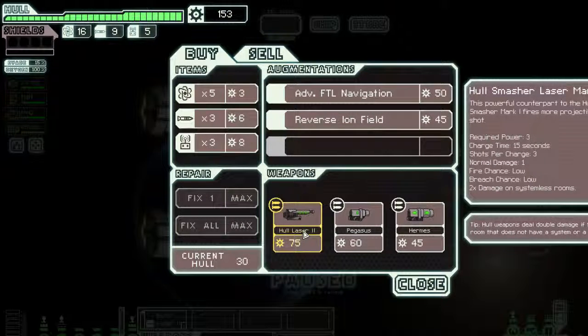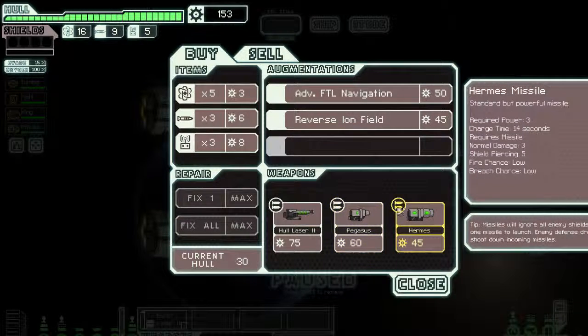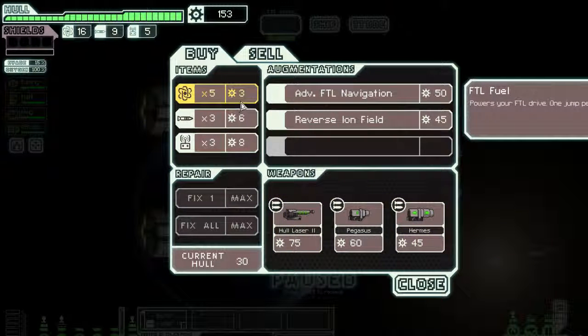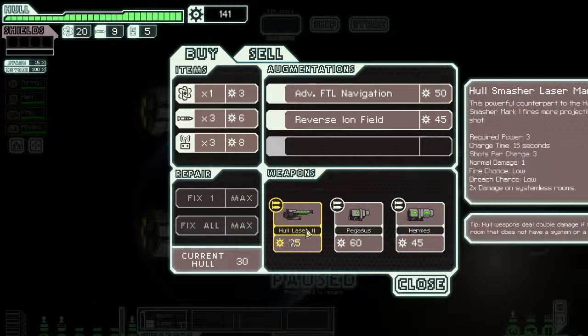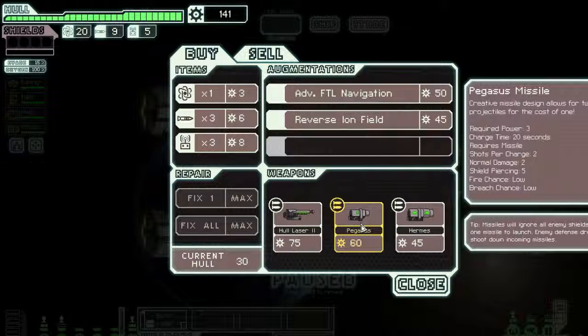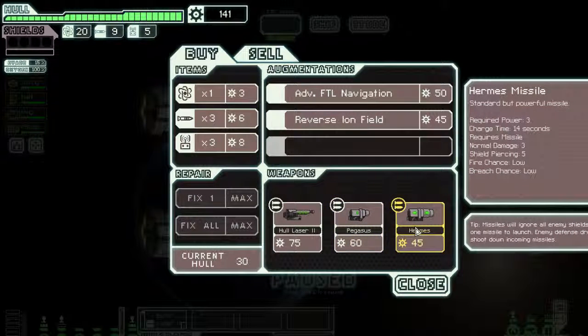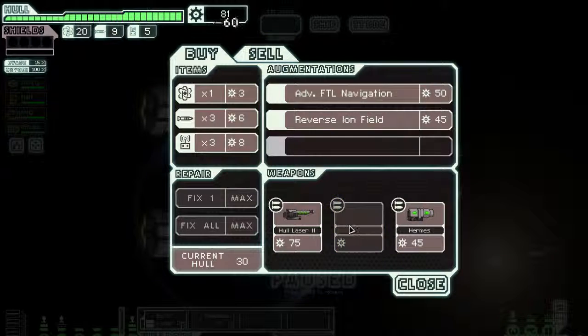Hold weapons deal double damage if they hit a room that does not have a system or... Really? I'm gonna buy some of that. You know, both of them require 3 power, so the thing is that these deal... this fires 2 projectiles at the cost of 1. That's actually useful. I think I'll buy that.